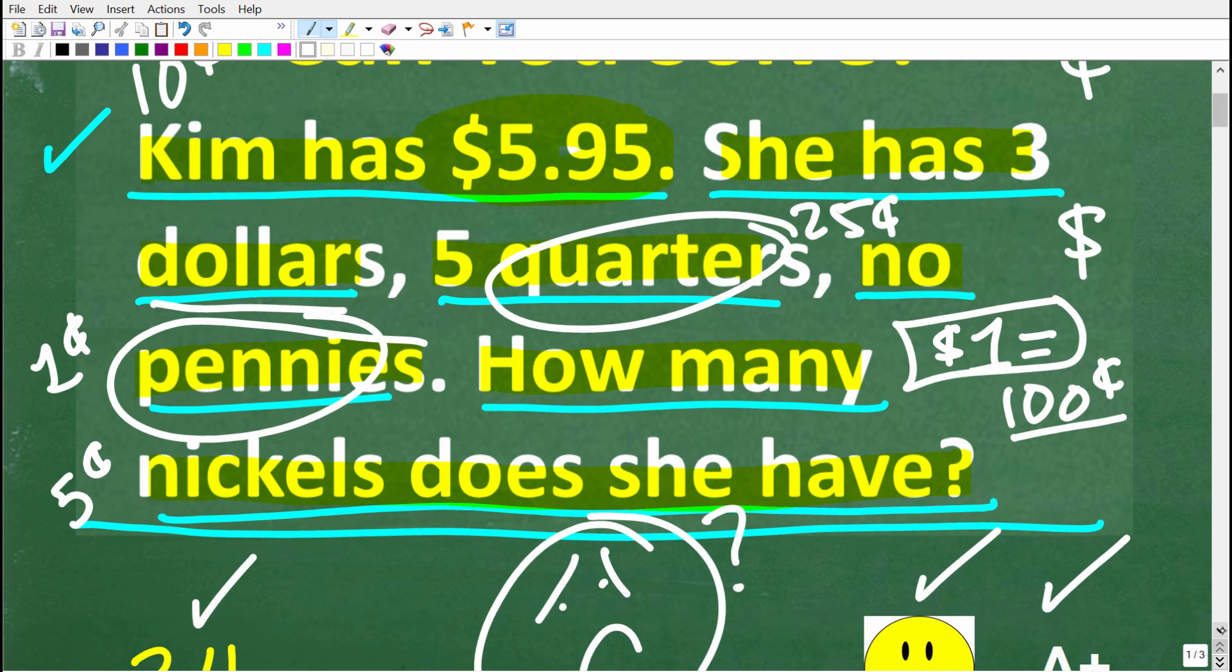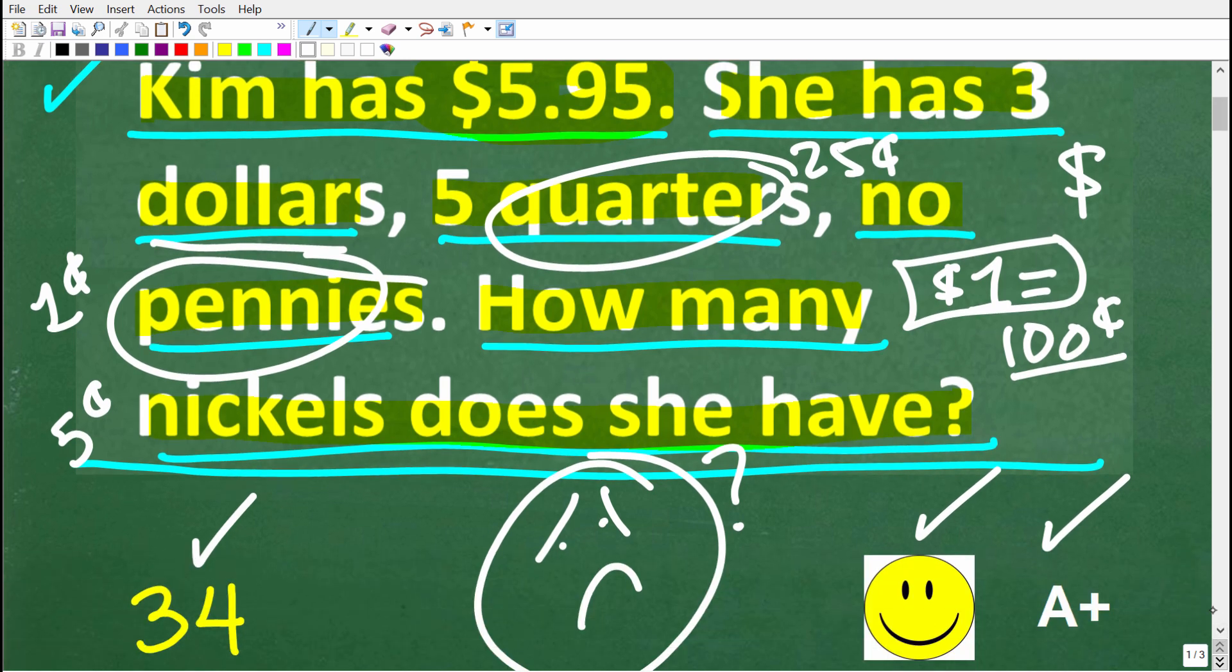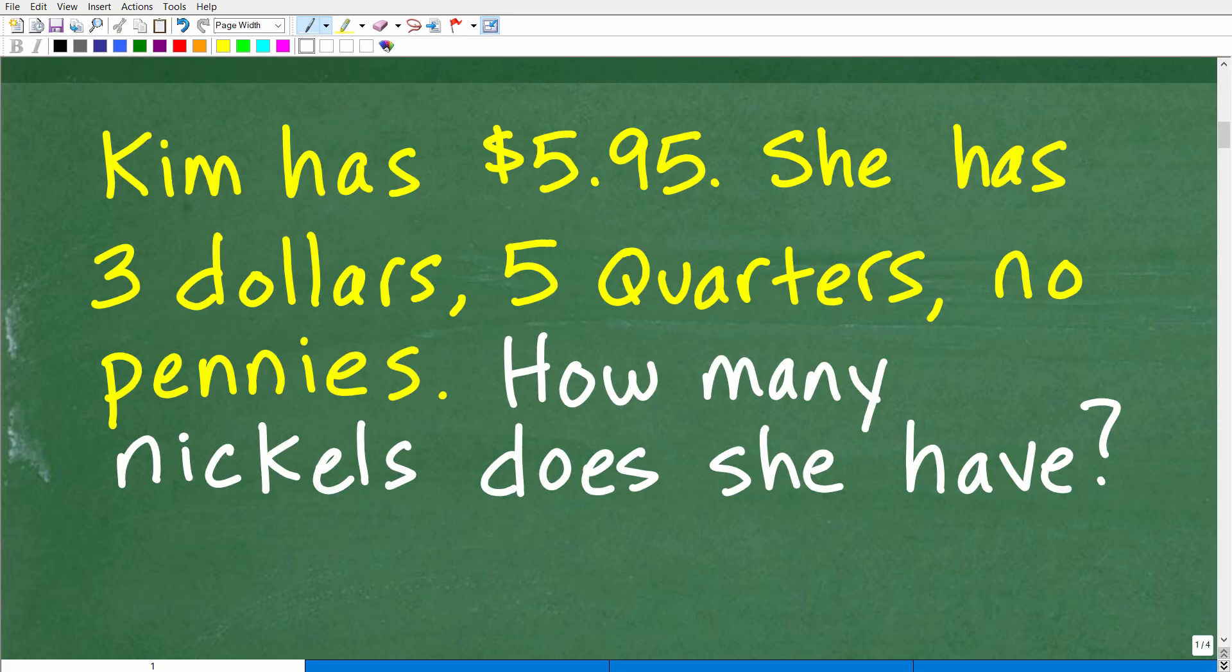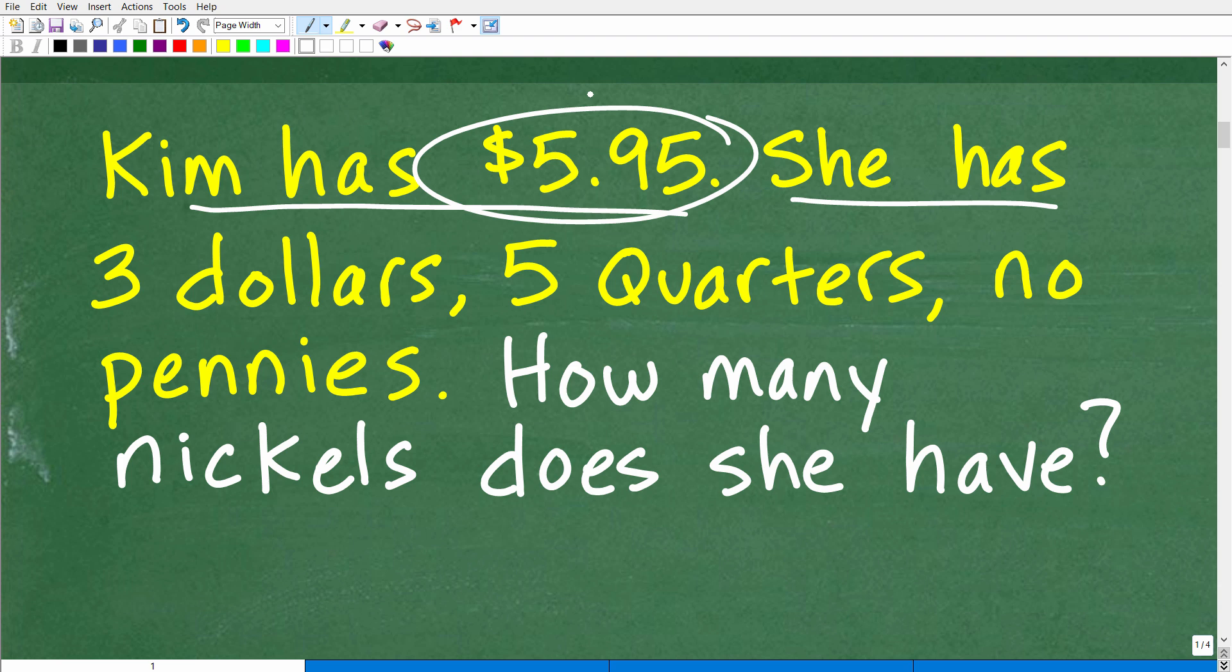So let's see how to figure out and solve this simple math money problem. Let's go ahead and get into the solution. I'm going to actually approach this in a couple different ways. But the first thing is, obviously, we've already read the problem. We'll read it one more time. So Kim has $5.95 total. And what makes up this $5.95, of course, we have to interpret the problem a little bit, is $3. So she has these $3 right here. She has five quarters.